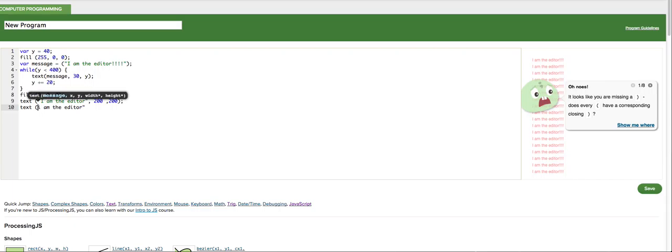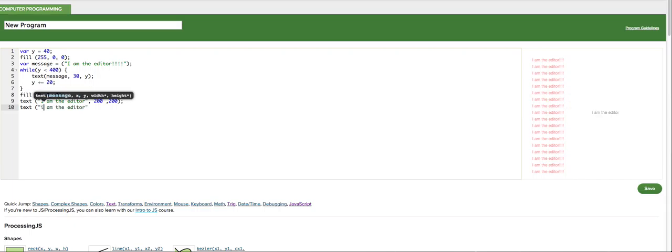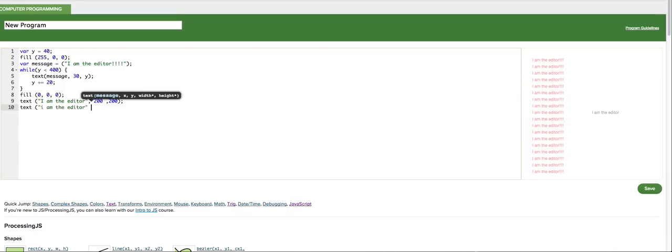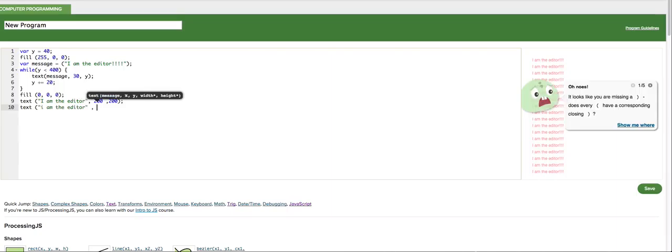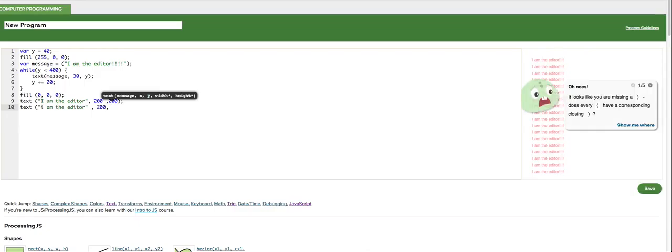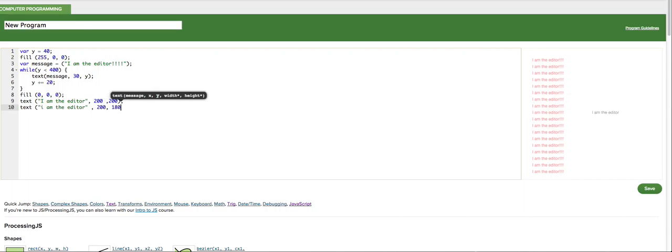The thing about texts is you have to put them in quotation marks. It's not something that's optional, if you didn't pick up on that by now. Anyway, 200, and it's 200 there, so let's just make it 180, right?